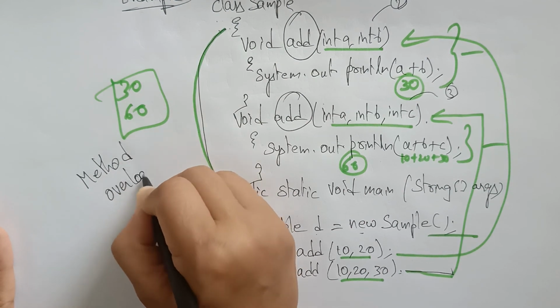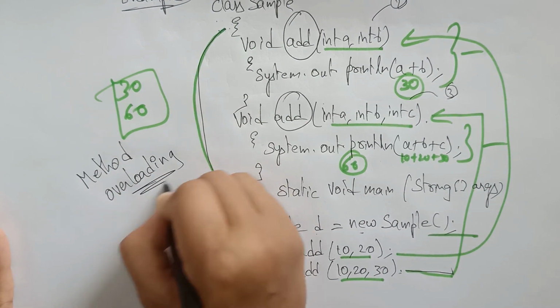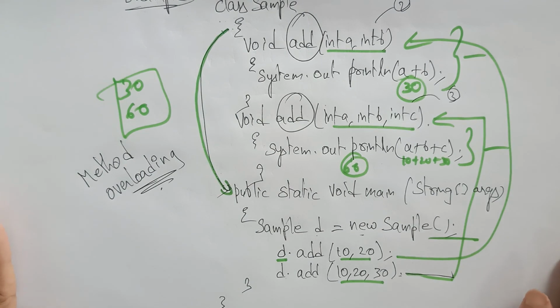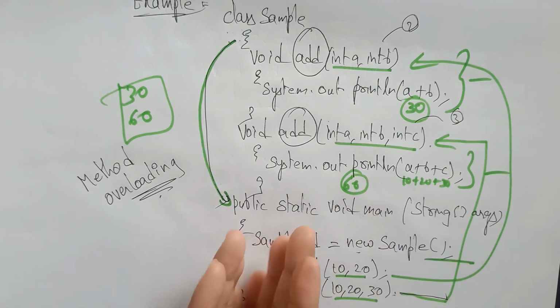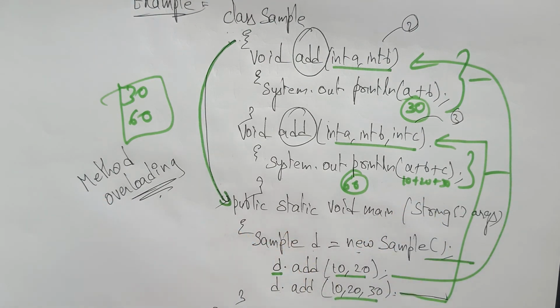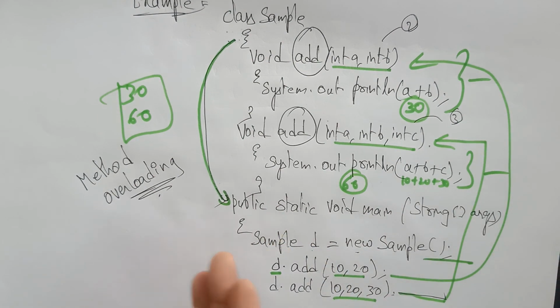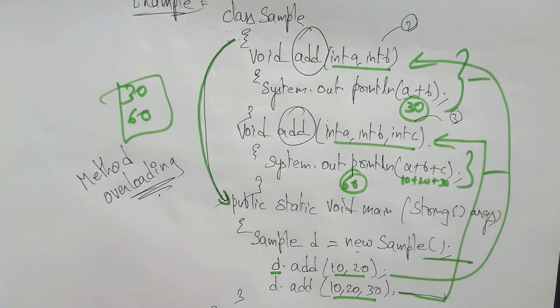If you are still facing any doubts, please let me know. I will take some more examples to explain. Don't worry. While we are working on more programs, I will explain each and every concept: what type of method it is, whether it's a class method or an instance method, whether I'm calling by object or object reference, whether it is method overloading or method overriding. Everything we will discuss while we are working on the examples.